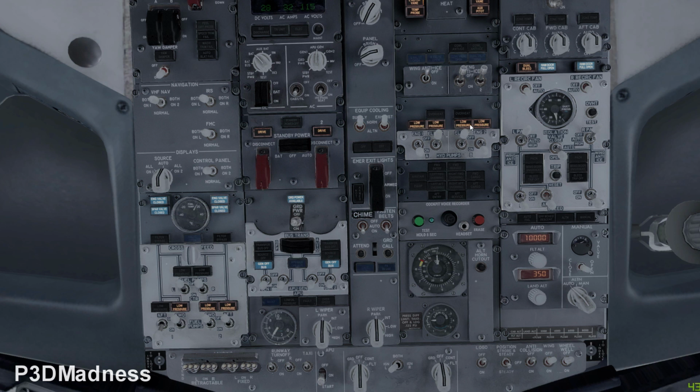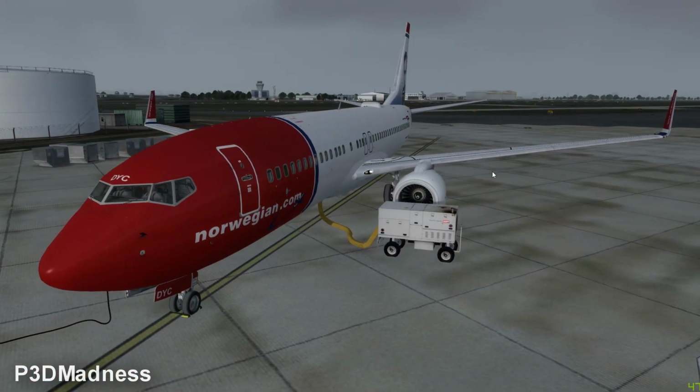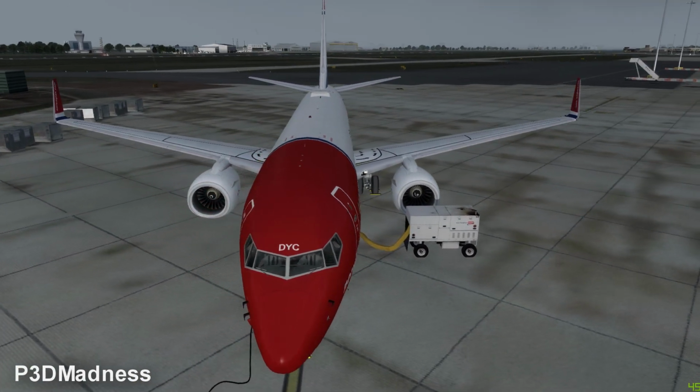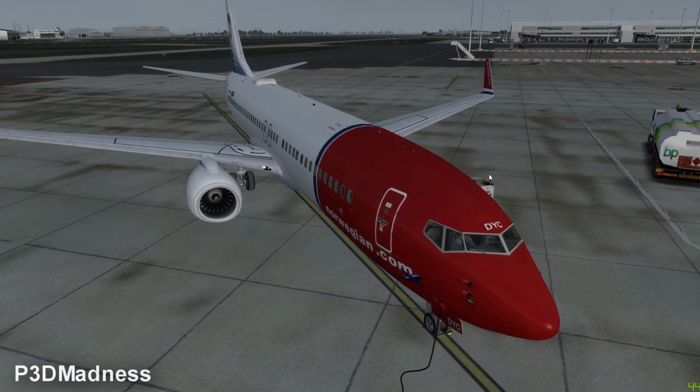Yeah. And you can actually see already now that all the doors are closed, all the hatches are closed, forward entry, aft entry, service doors, and everything is closed. So, yes. We'll just disconnect the GPU as well.